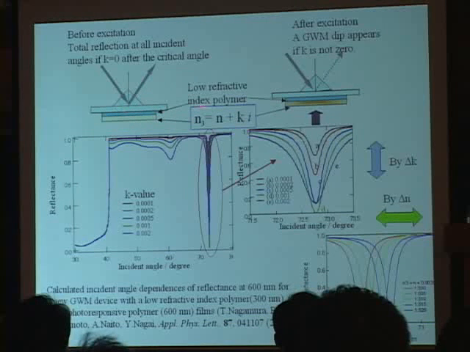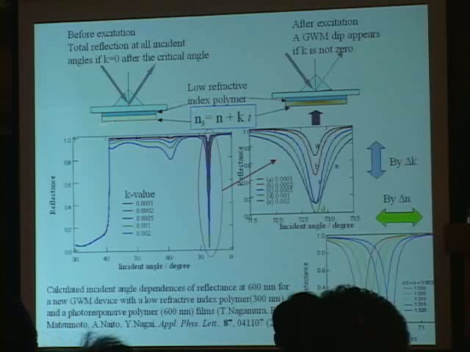It's a very low refractive index polymer. And if we form a thin layer of low refractive index and then form the photoresponsive polymer shown here, then it is similar but very different as compared with metal type film.